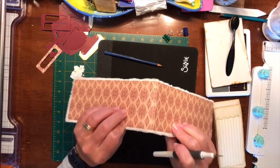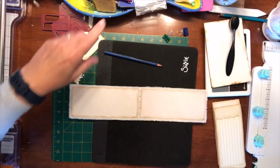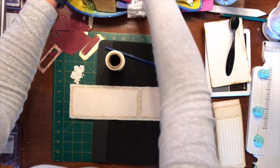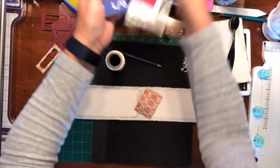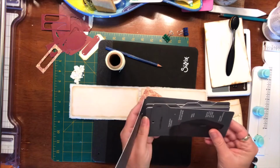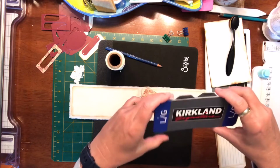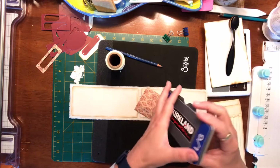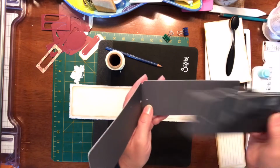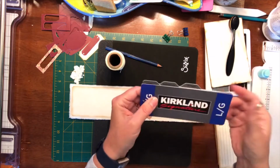Let's see how we did on the other side. Oh, not bad. Perfect. So next I'm going to take my thread and my needles. And this is where I got the design idea. This was actually a clothing tag that my sister bought a coat, and it came with these clothing tags attached to it, and she gave them to me, and I thought this would make a really neat little booklet. So I actually used this as my template and just kind of cut it the same idea.